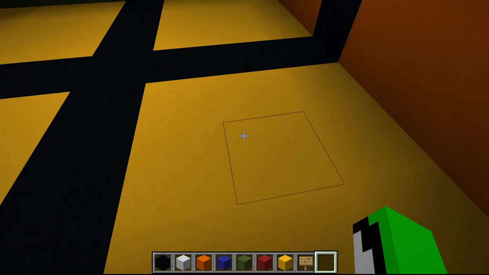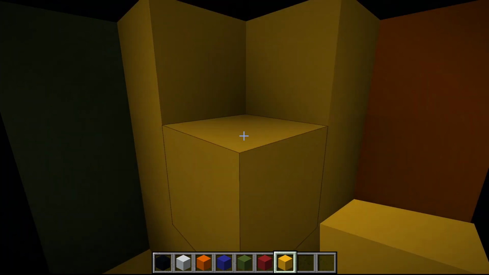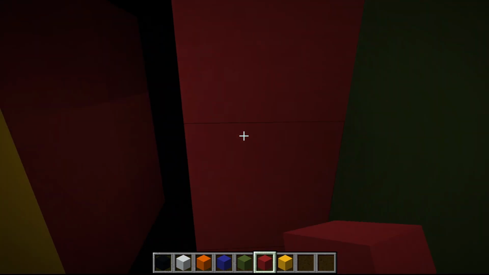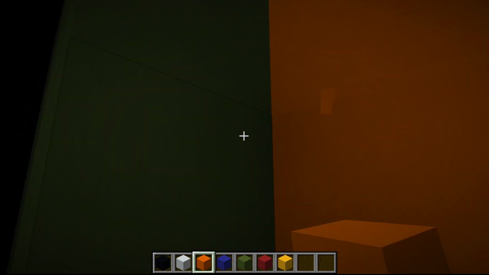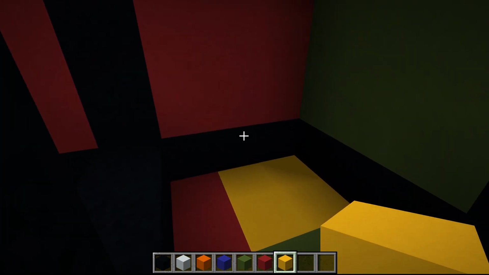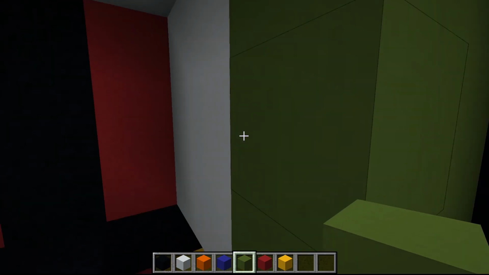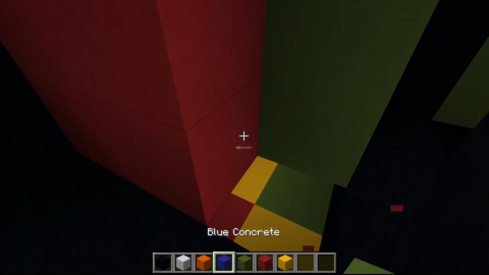We're actually yellow again. Green. Red, yellow, orange, and yellow. Did I say green? Oh boy. Now it's gonna be white, green, red. And we're doing this for every single one, guys.